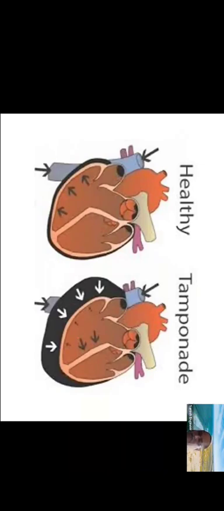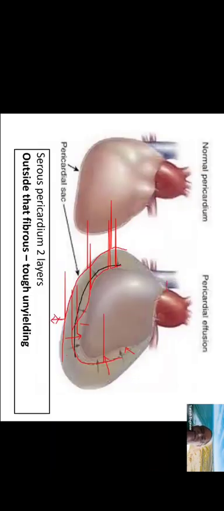From behind it is pressing the heart forwards. From the left side it is pressing the heart inwards. Right side it is pressing inwards. From below it is pressing upwards. From all sides except superior. See, these are all correct diagrams. Superiorly, it cannot go because these three great vessels, the superior vena cava, the aorta, and the pulmonary trunk, these three vessels, this is where pericardium is attached. So this cannot go upwards and it is getting pressed from all sides except from superior.